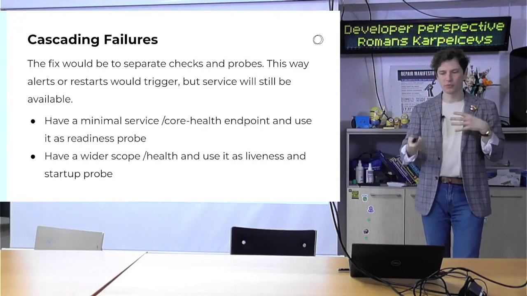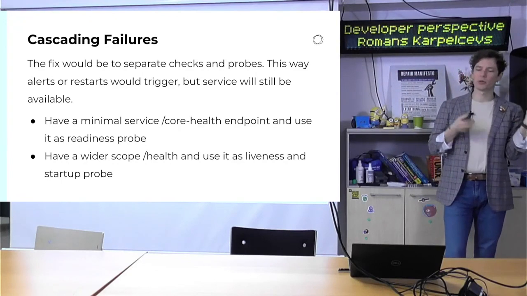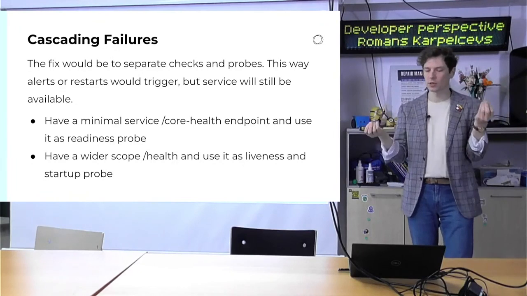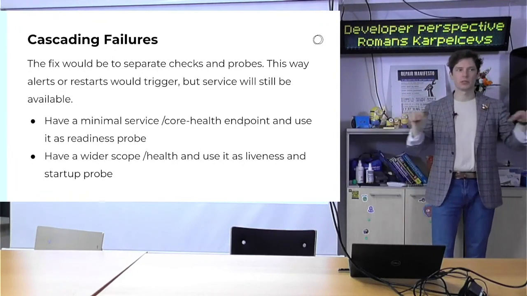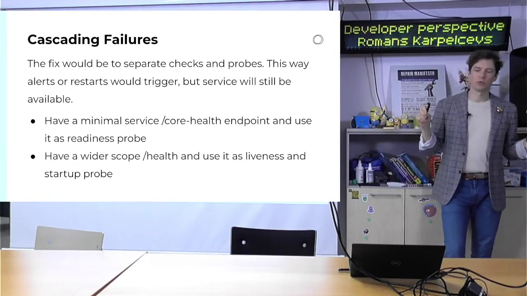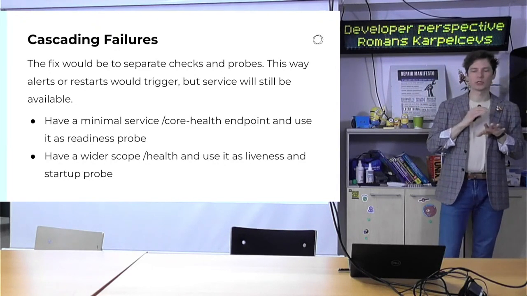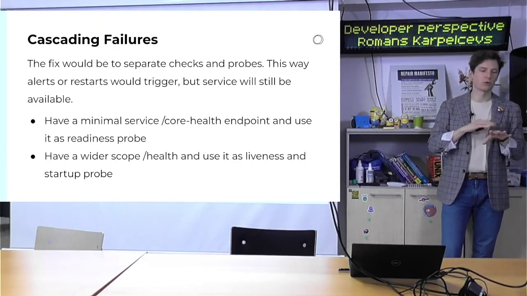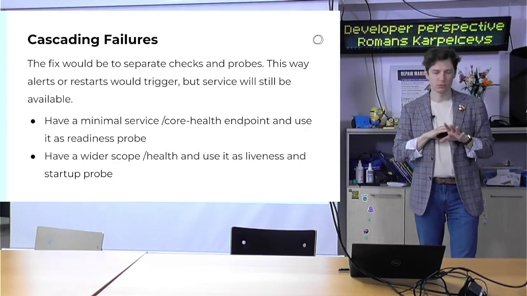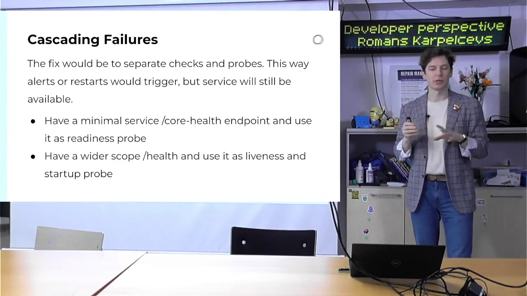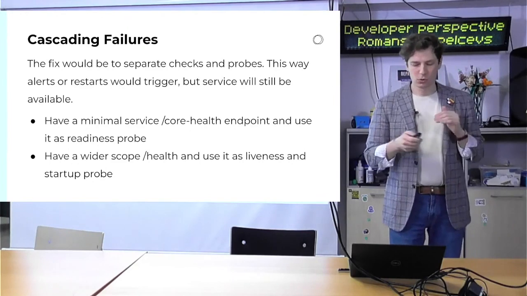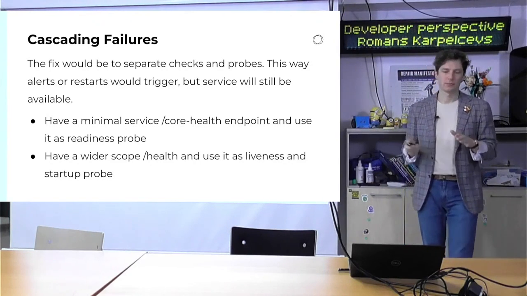So the proper fix that we started would be to separate two health checks. One would be used as a liveness and startup probe, which includes the dependencies, and so everything is checked. But the constant readiness probe only checks the stuff that is needed for the service to process incoming requests. And that way, there would be no cascading failures, at least.